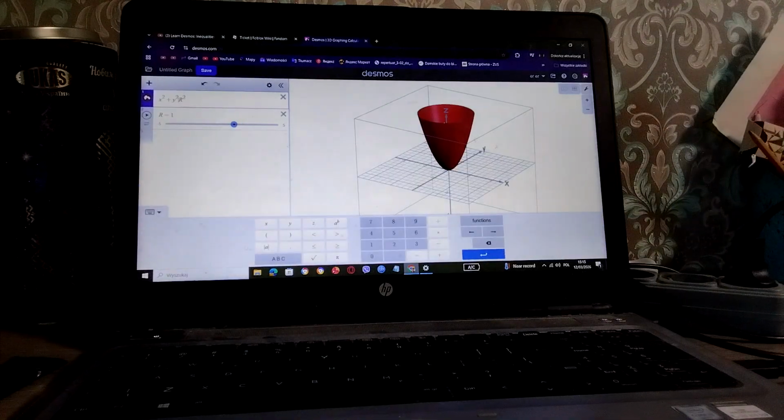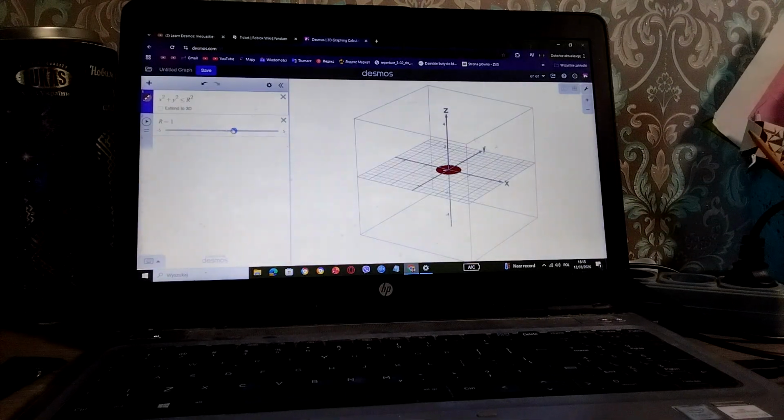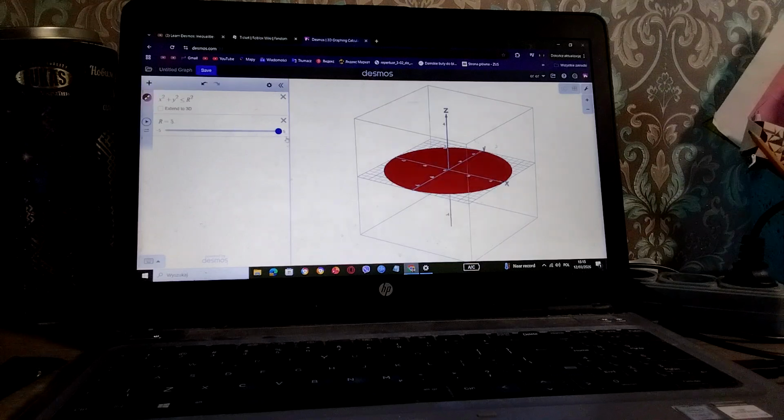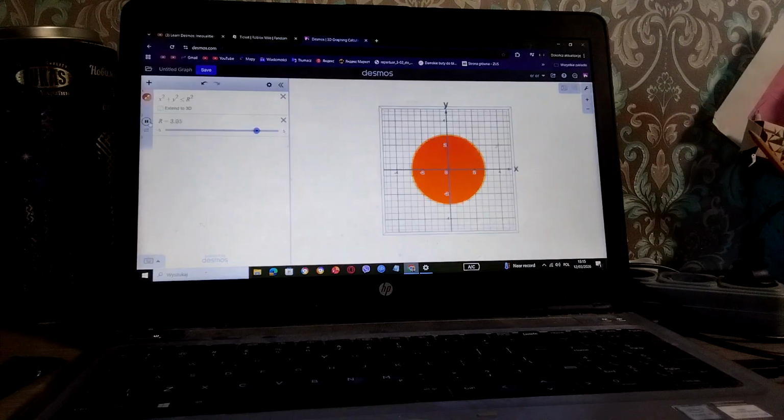But to make it look quite neat, you can do that. And wow, as you can see, I've got the full fill of the circle. I can actually change the color. So the orange one is neat.